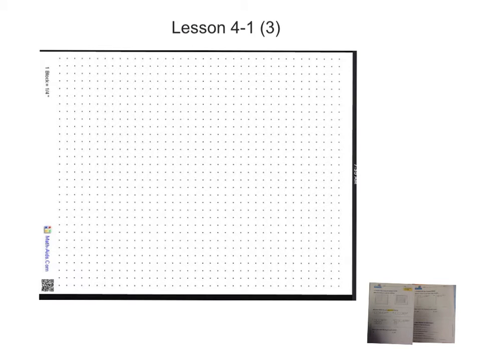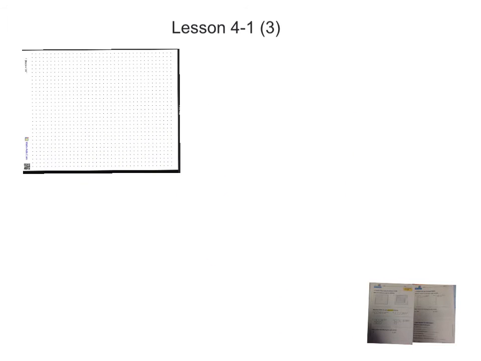Alright, boys and girls, today's lesson is lesson 4-1. Our lesson is called Make Place Value Drawings. First, I'm going to push this aside a little bit and talk about place value. At the end of third grade, you should really know your place values. Some of you might already know them, so that's a good thing.